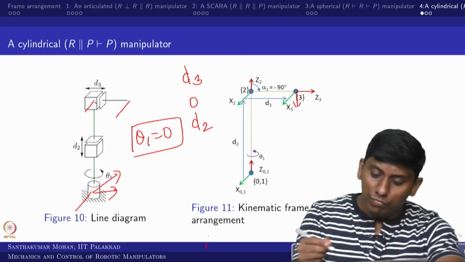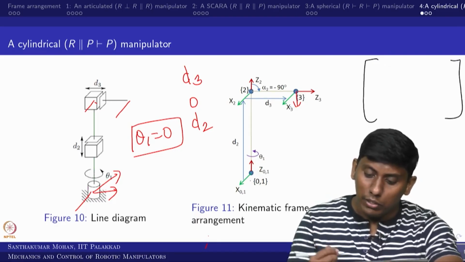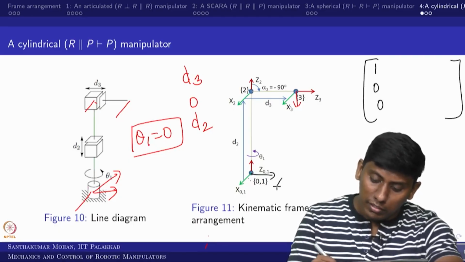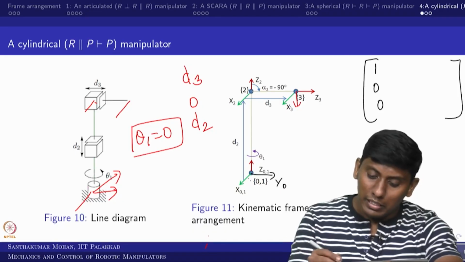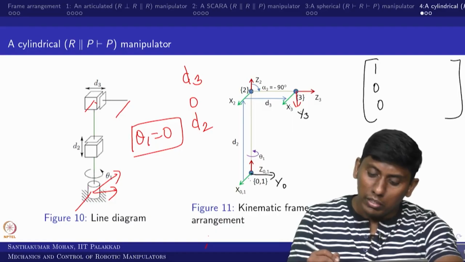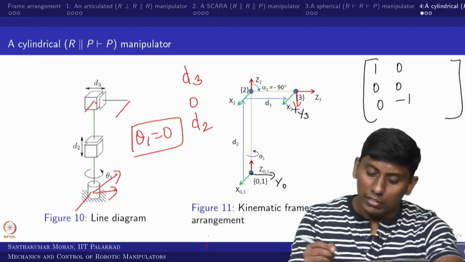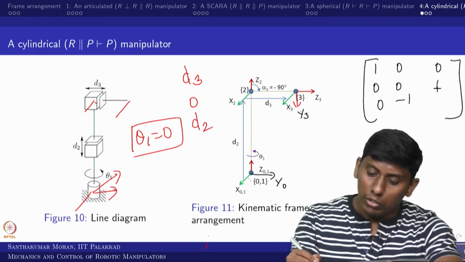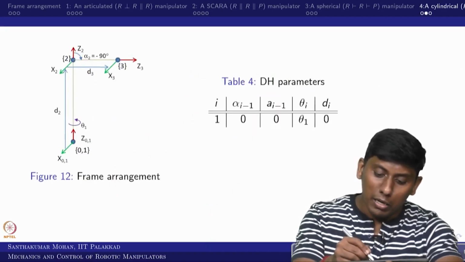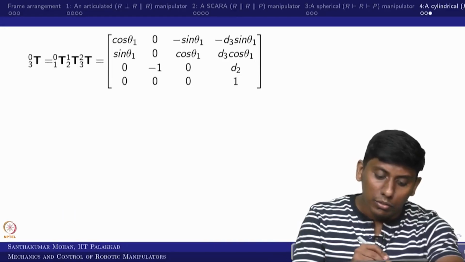I will use it here. So the x3 projected on 0 is parallel to this, so 1 0 0, okay. In this case this is y 0, and you can see y 0, in this case means what you will get is y 3. So y 3 is parallel to z 0, but opposite, so 0 0 minus 1, and z 3 is parallel to y 0, so 0 1 0, okay. So all these we can check whether your DH parameter is giving the same result. So we can find that, sorry. So this is the case.